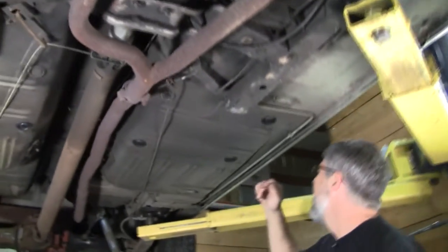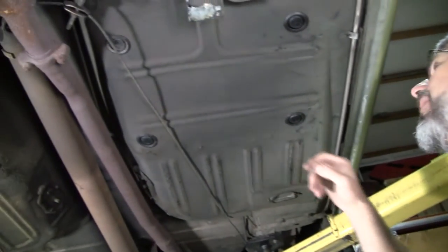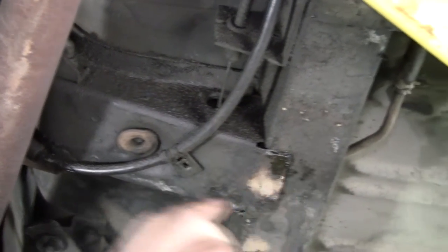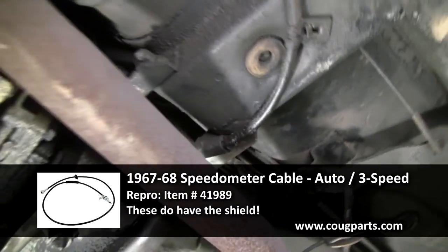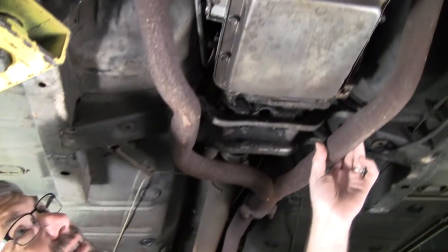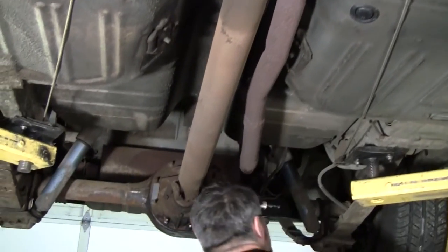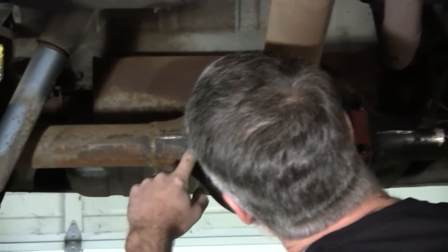Let's go look at the floor pans. When they repainted the car, the good news is they actually painted down here — a lot of repaints skip this area, but you can see where their gun got the green paint all over down here. There's one little dent from a jack, but the speedometer cable isn't crushed or burnt. This original has a protector right where it goes into the transmission — really neat to see an original untouched speedometer cable. Original exhaust — this is the original Y-pipe. Going back, that clamp appears to be original. Really just untouched down here.